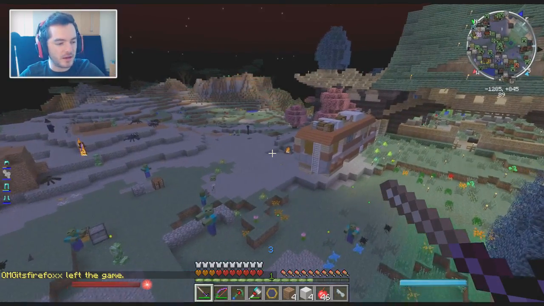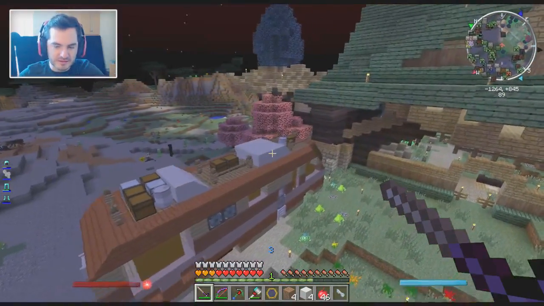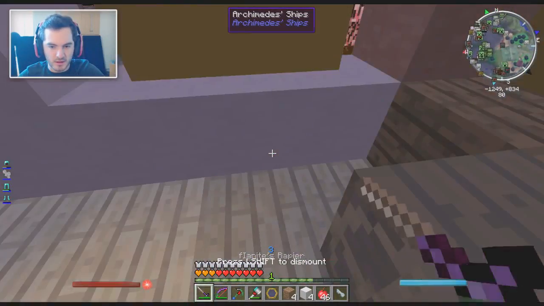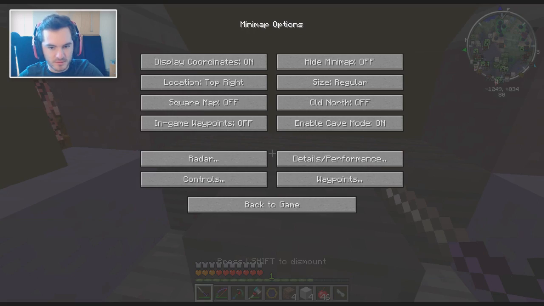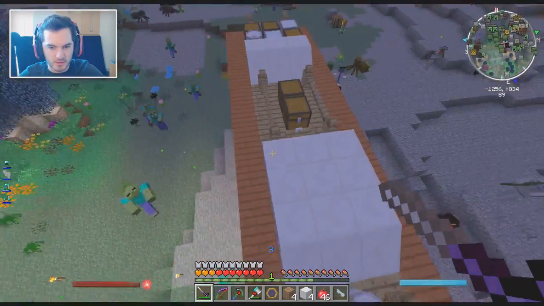Oh, you guys are saying equals and then backslash? Okay, I'll try it. Actually, all right, I do want that. All right, equals. Wait, that doesn't do anything. No, don't do that. That doesn't work. Oh, dear God.